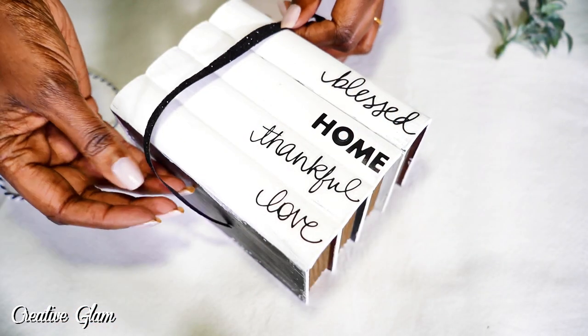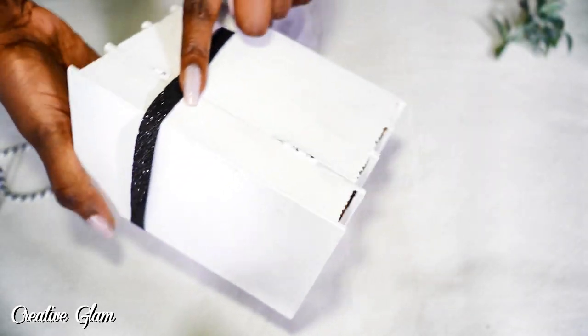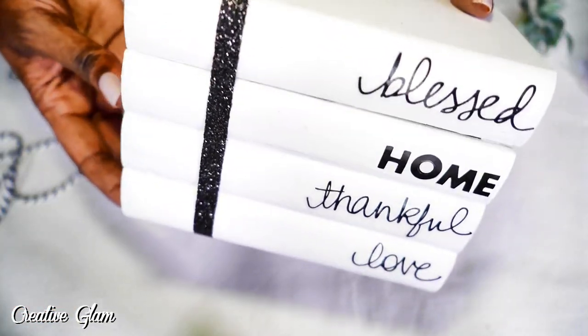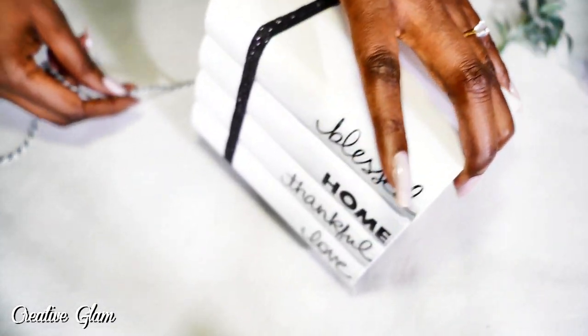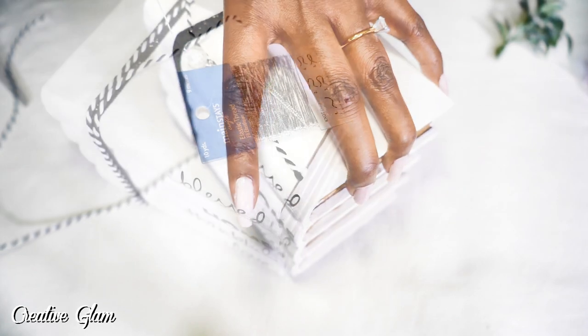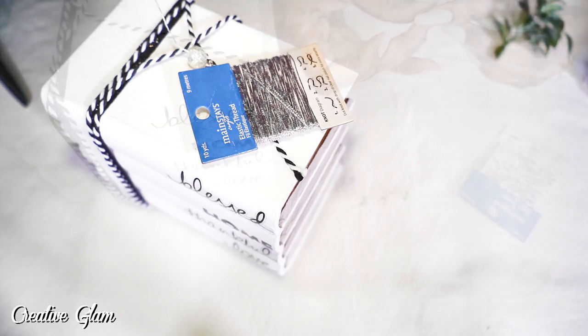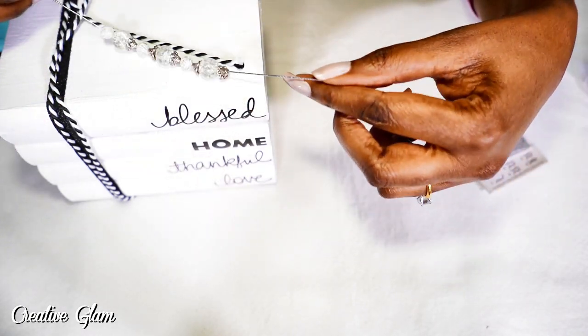I'm going to wrap the box with a solid black ribbon, and then I'm going to go back around it with the black and white twine. And here I'm just going to restring my cracked glass beads.